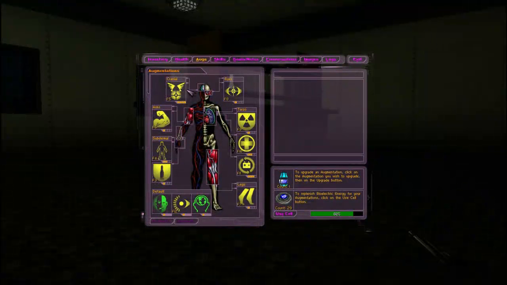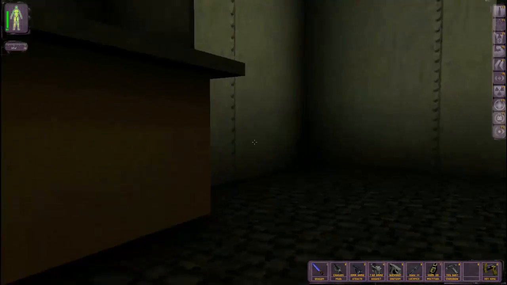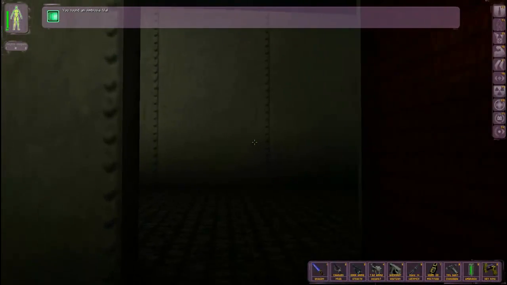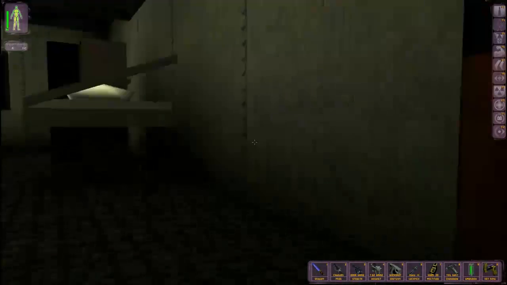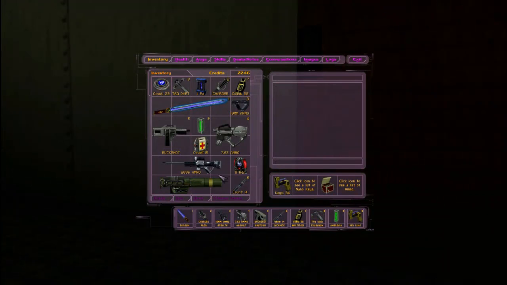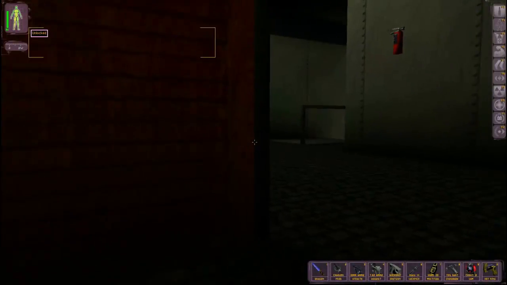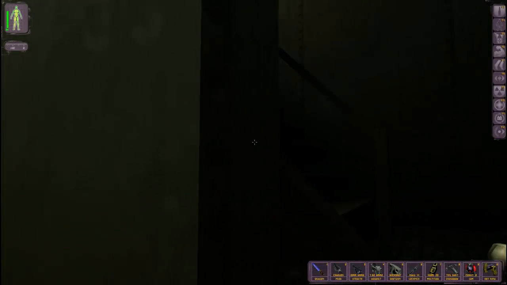So let's see which augmentations we can improve. Maybe we'll put it into power recirculator so that now all my augmentations will be consuming much less. And that is an ambrosia vial. We don't need it bound to the 9 key. We'll bind our lambs to that, or maybe even, yeah, the lambs. We should hold on to this ambrosia vial for later. Just saying.